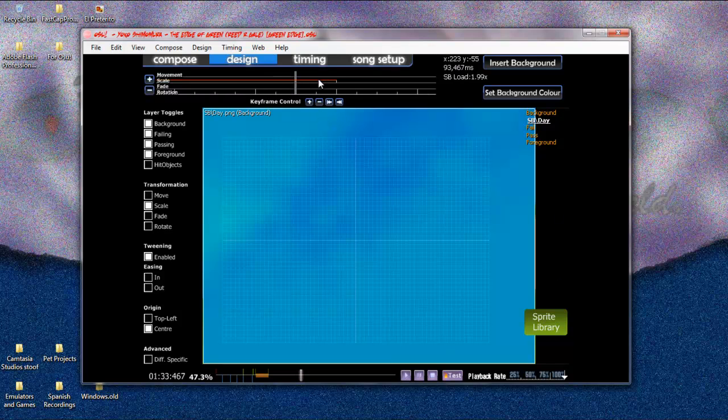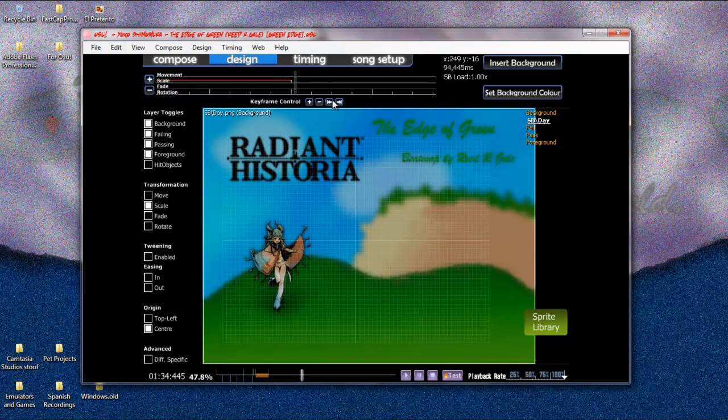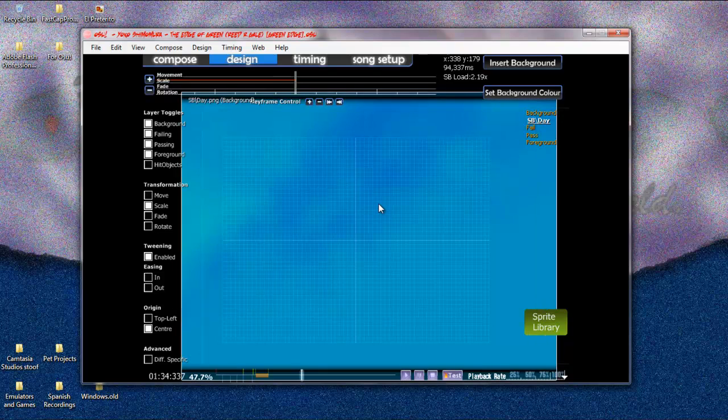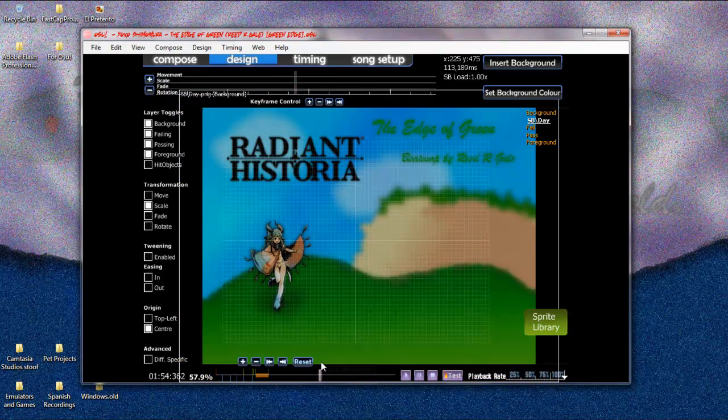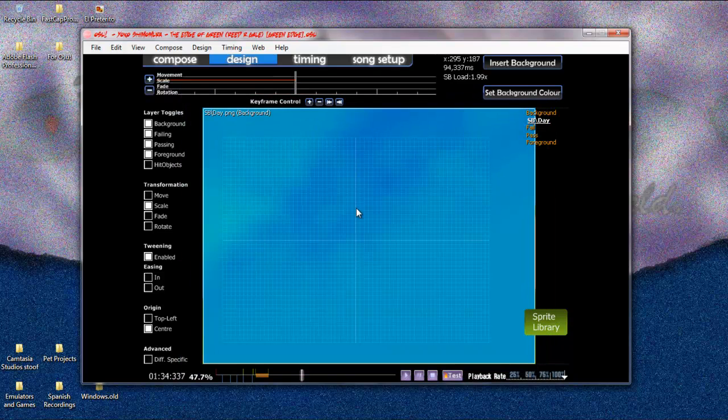So now you'll see this red line. I can use these to move between them. This red line represents the storyboard and the scale. And since the scale doesn't change, it won't change. But if I change it to, say, this over time, it'll move as we move across the beat map. See? It slowly changes scale until we reach that last point. In this case, I just want it to stay the same, so I'll just leave it there, and it'll stay the same size for the entire beat map. Or, alternatively, I could just not put a line there to begin with, and I could just go with what I intended to. So this is the backest of my backgrounds, I guess.